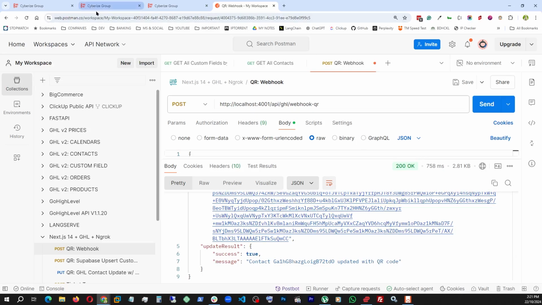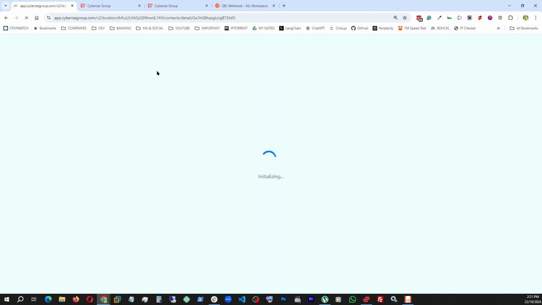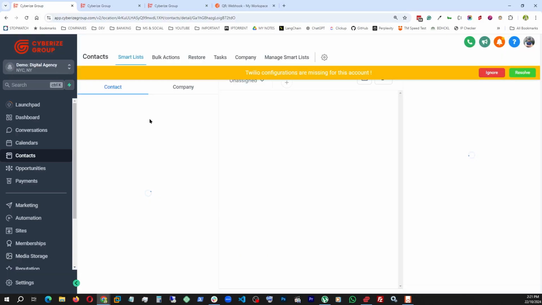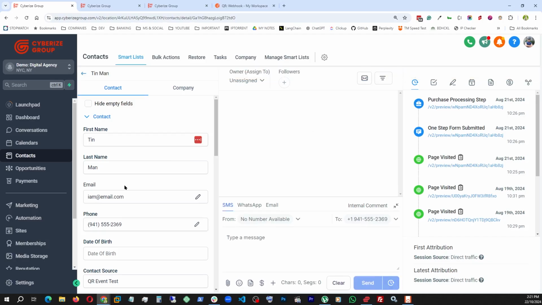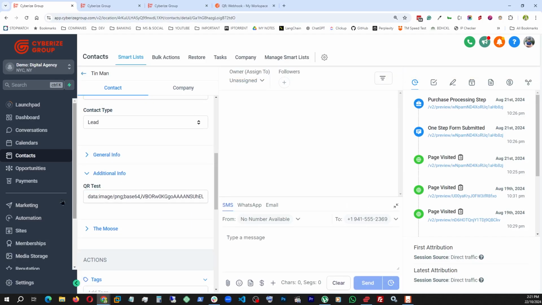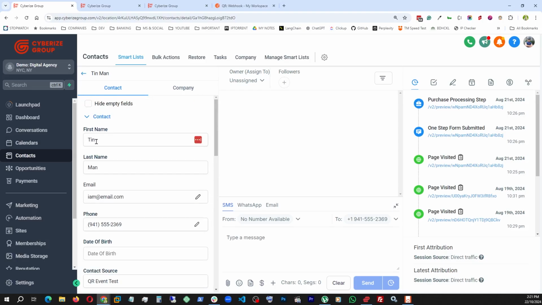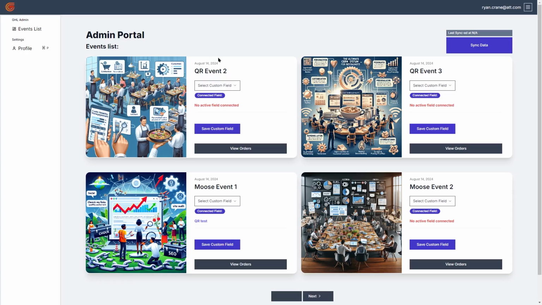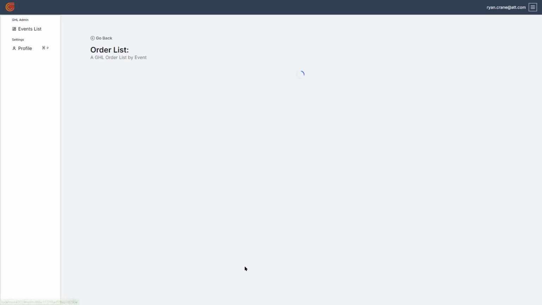All right, so now let's check the refresh. There you go. The QR code is now present. Came right here in the GHL under Tin Man, and that's exactly what it was supposed to be doing. And now let's go back to our app and check for the order. All right, so we are back to our app. Moment of truth, this keyword test. One part is successful. We already know that because we have just verified that the QR code is present under Tin Man. But now let's click on the view order.